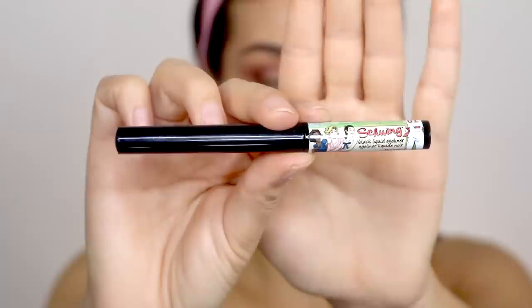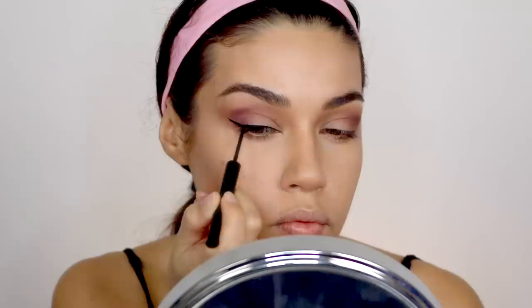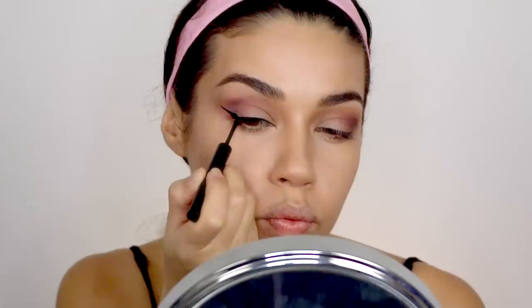I'm using the Balm Cosmetics Schwing Eyeliner. I really like the tip — it's super thin, kind of hard and plasticky, but it gives you a lot of control to create a very, very thin line. If you want a thin liner that isn't going to be very obvious, this is a great one. I drew the line across my lid to start and then went into the inner corner to fill. I have a full video on how to do the perfect cat eye every time — linking it right here. Then I extended that liner just past my crease, which is another way to extend the shape of your eye.